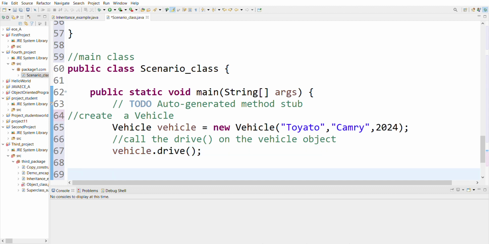Now we will be creating one more object for which class now? Subclass. The subclass name is car. So I'm going to create the same name, car equals new car.